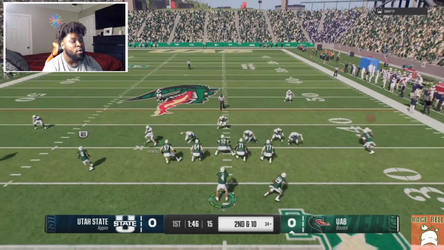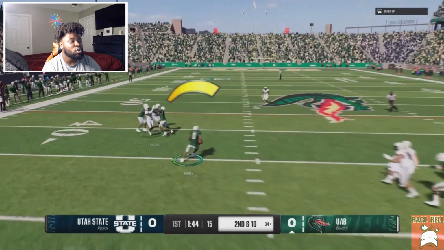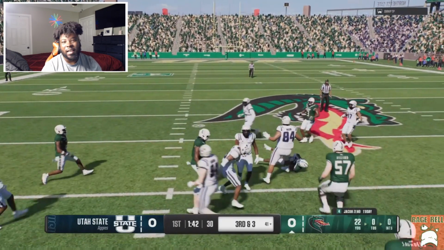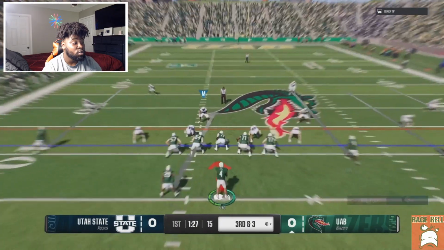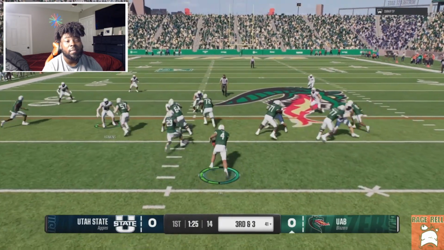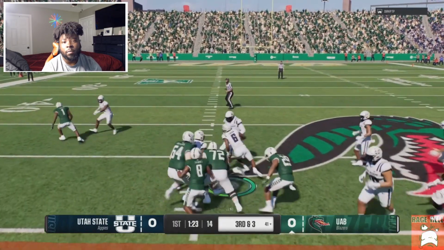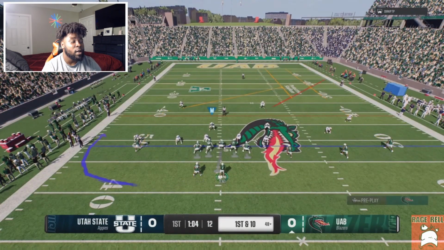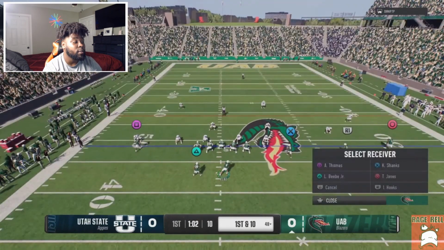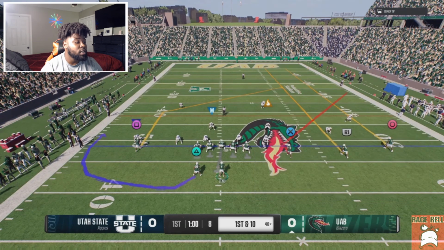Now, I knew I could have this bubble because there was only 2 out there, and just look at how good they block on that bubble screen. So whatever playbook you run, if you want to use this trips halfback week, please make sure that it has the bubble screen in it. You need a bubble screen and inside switch. I would say those are the 2 plays that you see me run the most. So most of these setups you're seeing are from inside switch.